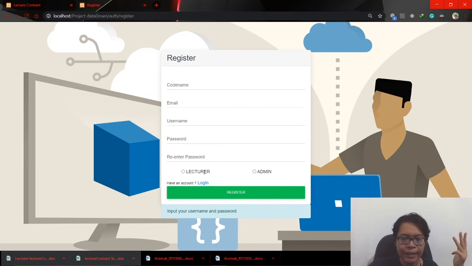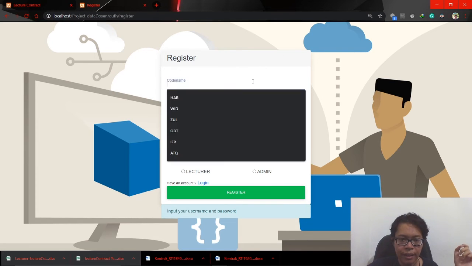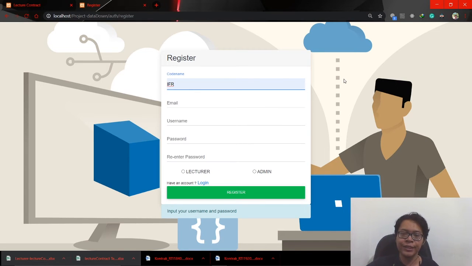So basically, in order to not make it too complicated, they should access at different times, but they still can access the same table. But for the administrator, of course, it has more features to be accessed or enjoyed by the administrator, which the lecturers cannot. Let's say if we want to register Mr. Imam.